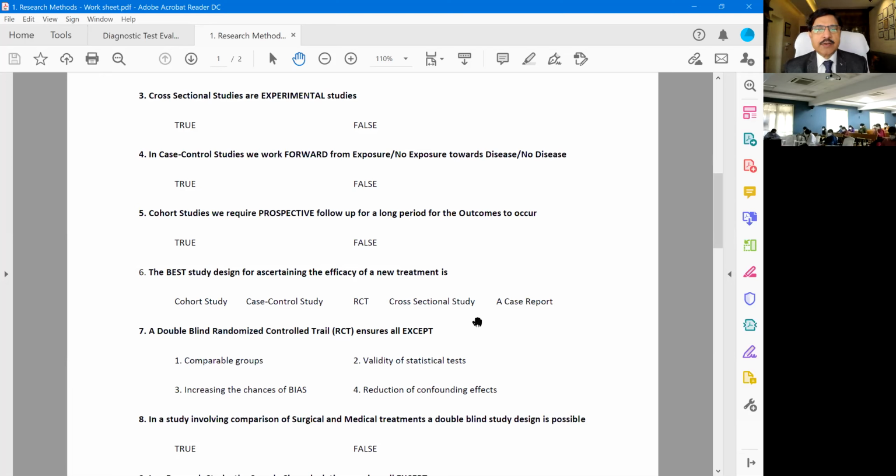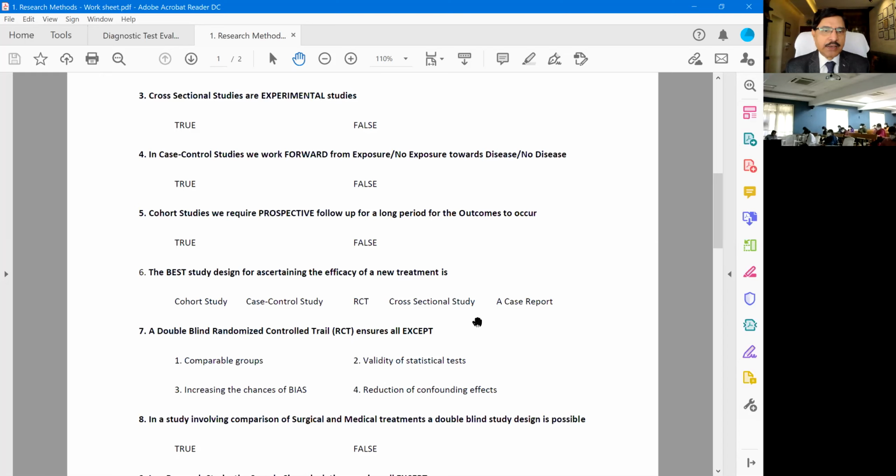The best study design for ascertaining the efficacy of a new treatment. So I have a new treatment for COVID. Let us say GEMS people have detected that one particular drug is working compared to others, and we want to test that. Nitazoxanide, yesterday, Lancet it is published. Nitazoxanide is a new drug supposed to be working for COVID. How do I do that? I take COVID patients, 50% of them, I put them on the standard treatment, what is being followed for them, and the remaining 50% I add nitazoxanide also in addition to that and compare them randomly. A randomized control trial will be the best way to ascertain the efficacy of treatment.